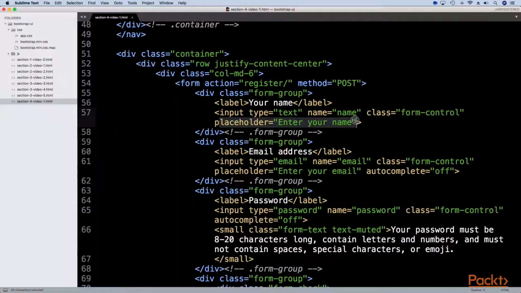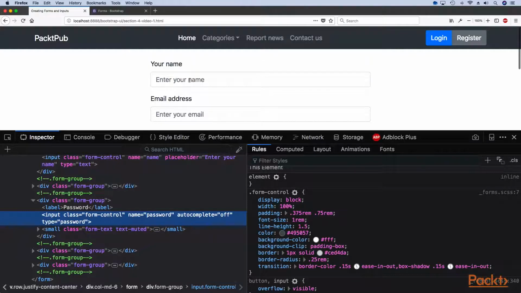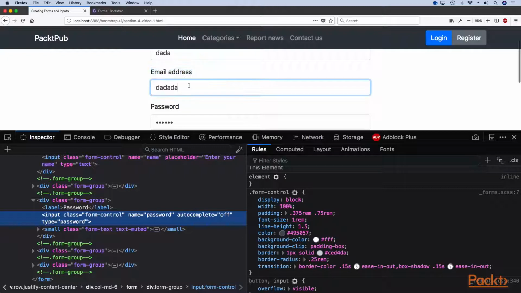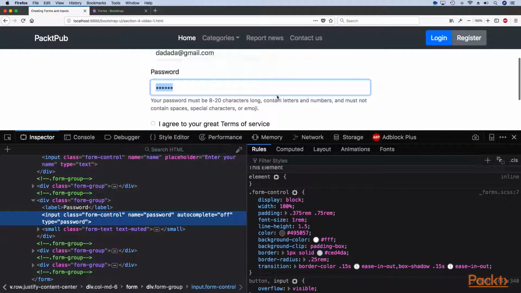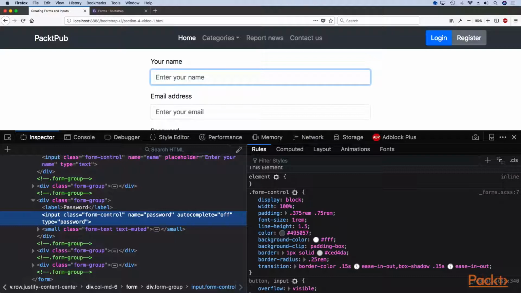And of course, the placeholder attribute, which will show up if nothing is entered. So right now I haven't typed anything, and if I start typing, that disappears. I would suggest that you always have a label. Don't use just the placeholder because it's counterproductive for the user, especially if there are a lot of input fields. For example, you can already see that without a label, I wouldn't know what this field would be about. This form might include 10 other fields, and when I come back here, if there are no labels, I probably won't know what is going on.